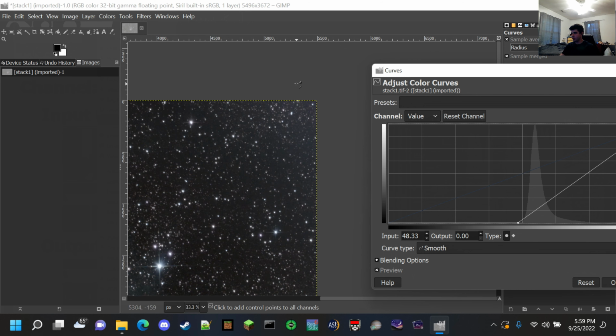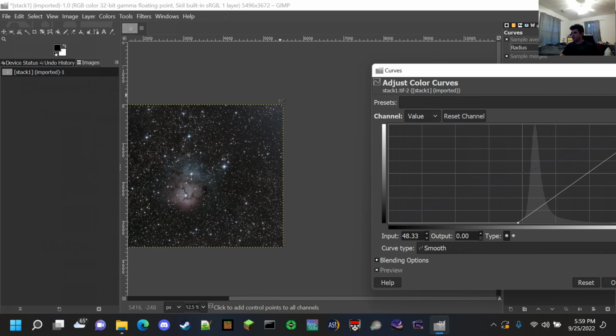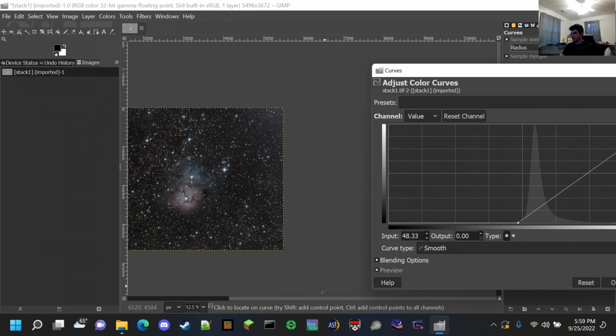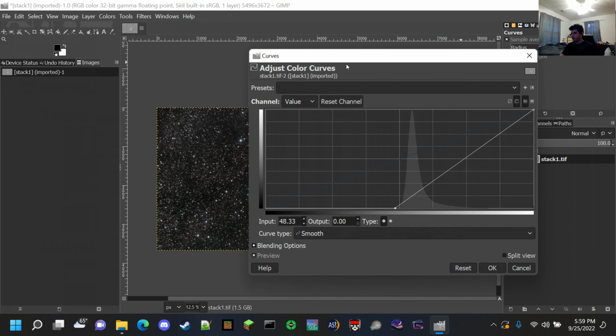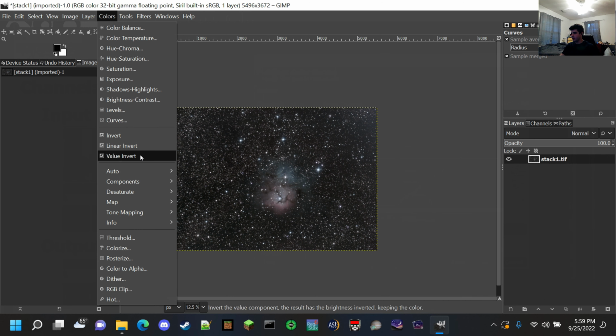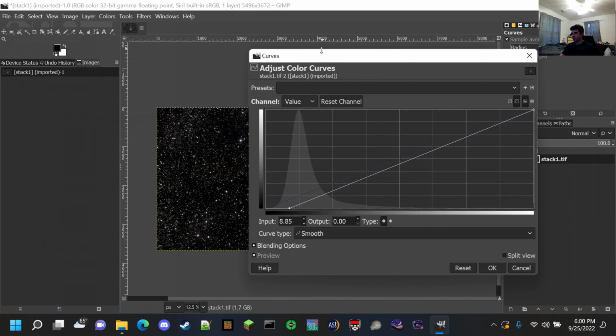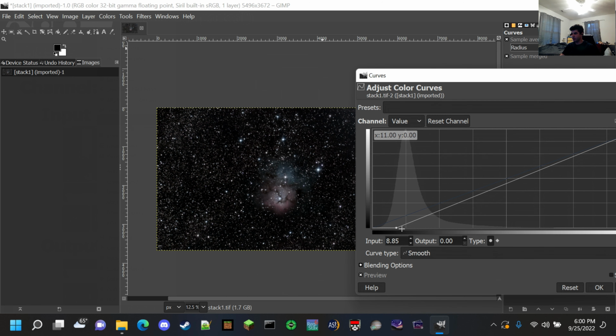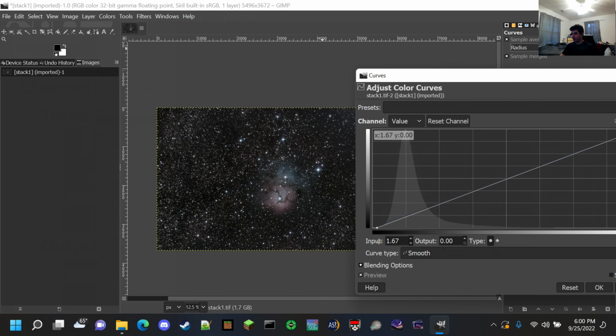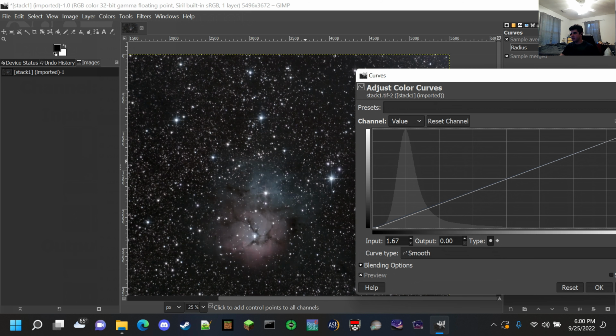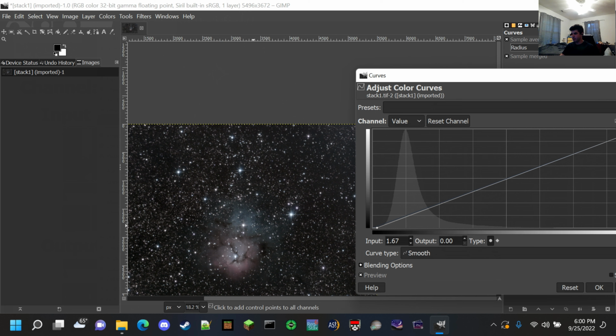Now, unfortunately, there's a few artifacts, like the flat frame didn't get rid of some illumination in the corner, and we can just crop that out in a second. Go ahead and adjust our black point so that it's just at the edge of the data. You don't want to drag the black point into the data because you'll start clipping out some of your actual data, and that doesn't look very pretty. So generally you want to keep the black point just at the edge of the actual data so that you're not clipping out any faint details like this nebulosity over here.